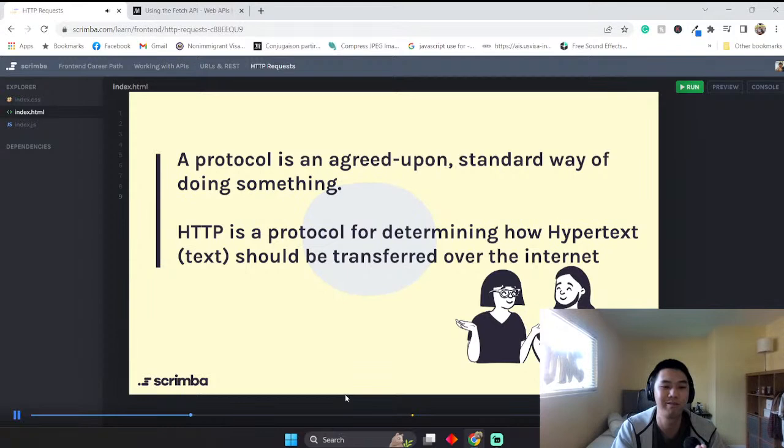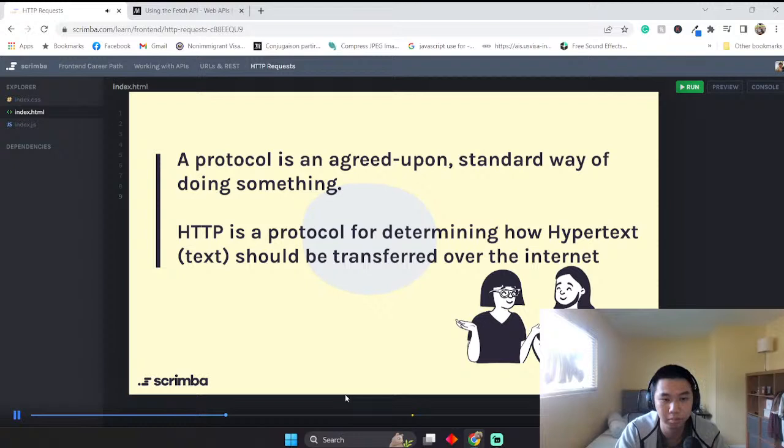You've certainly seen it many, many times. Every time you have a URL in a browser, it starts with HTTP or HTTPS, which is just the secure or more secure version of HTTP. For now, this is really all we need to know. We're not going to dive really deep into HTTP. You obviously can do as much research on it as you want, but at this point in the career path, it's not going to be crucial for you to understand all the tiny intricate details.